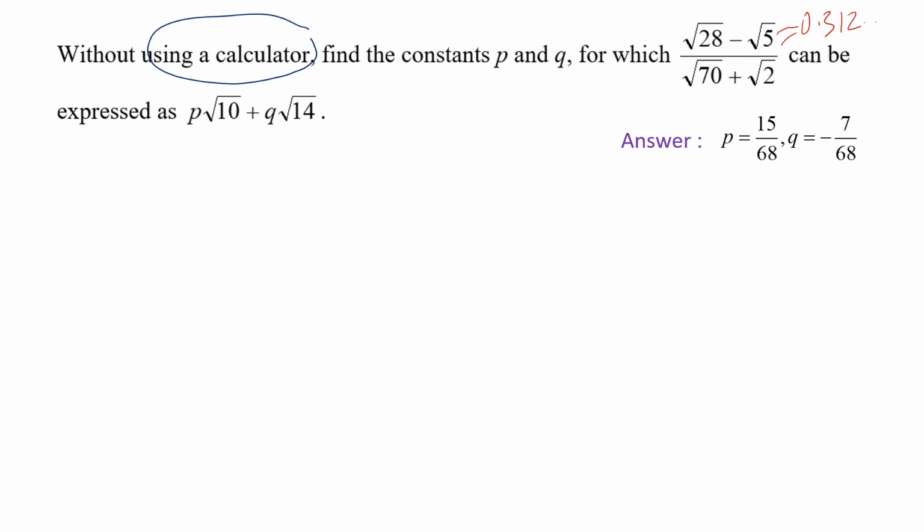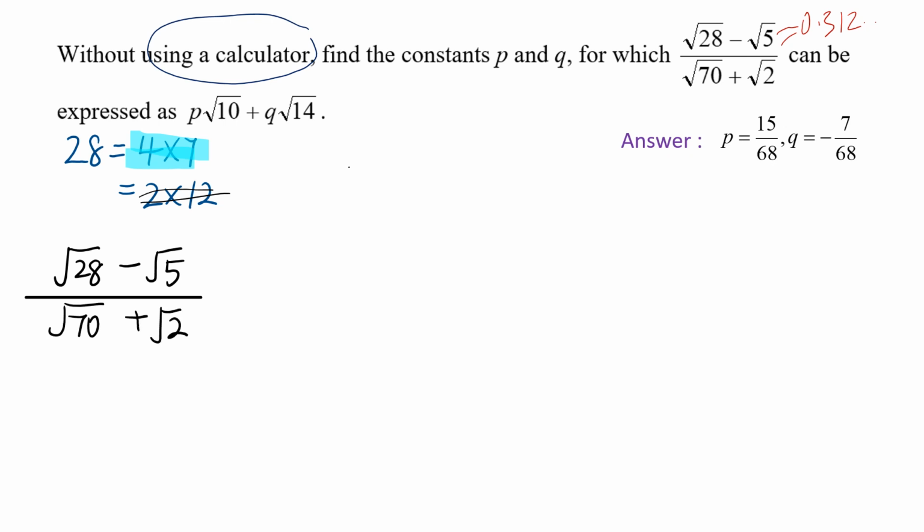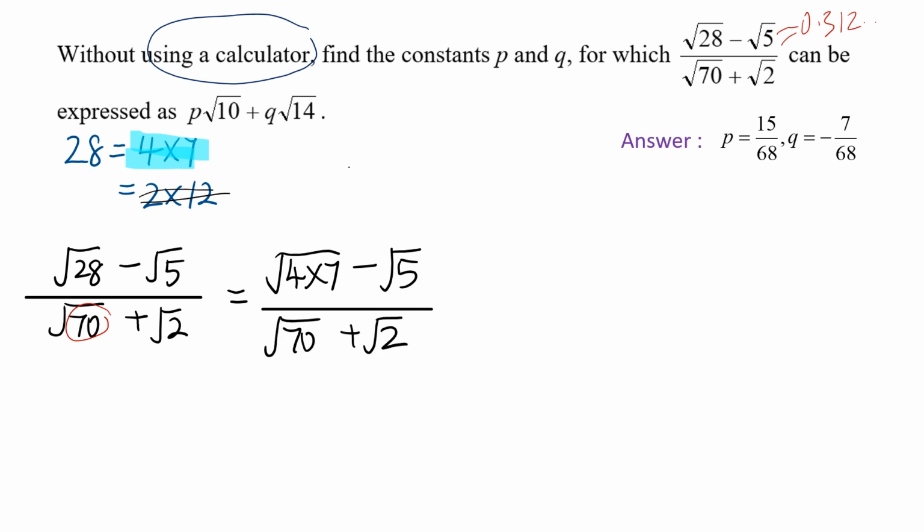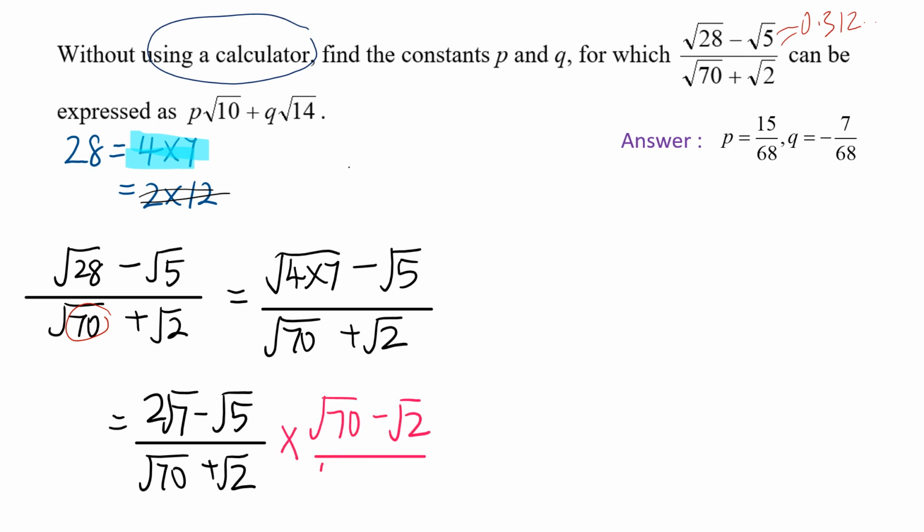Okay, let's try to simplify square root 28 first. So 28 is just 4 times 7. 2 times 12 doesn't give you 28, I made a mistake here. Okay, so 4 times 7, it's a likely choice. So we're just going to use it. Alright, then for 70, you can't really simplify it anymore. There's no perfect square there. So we're just going to leave it as square root 70. So the next step is that we're going to rationalize it. Or simplify first. Yeah, simplify your square root 28 first to get 2 square root 7, and then after that rationalize it with the conjugate surds.